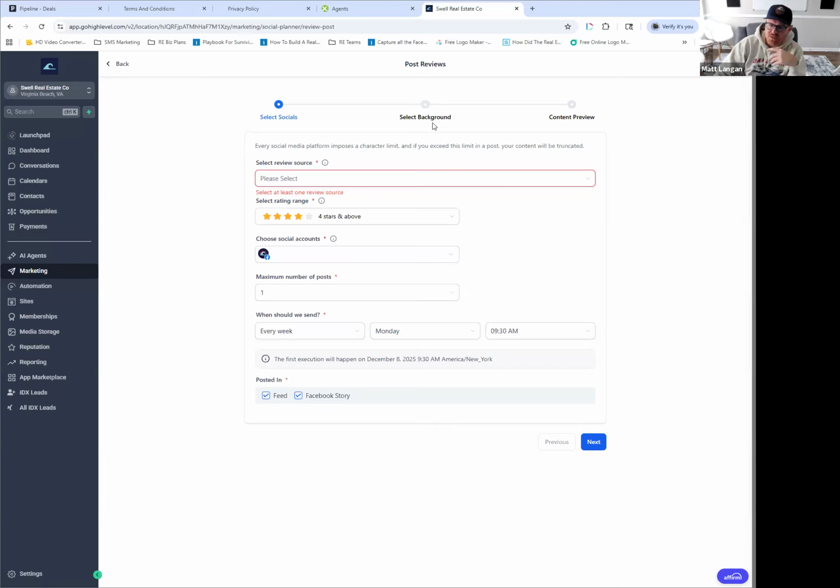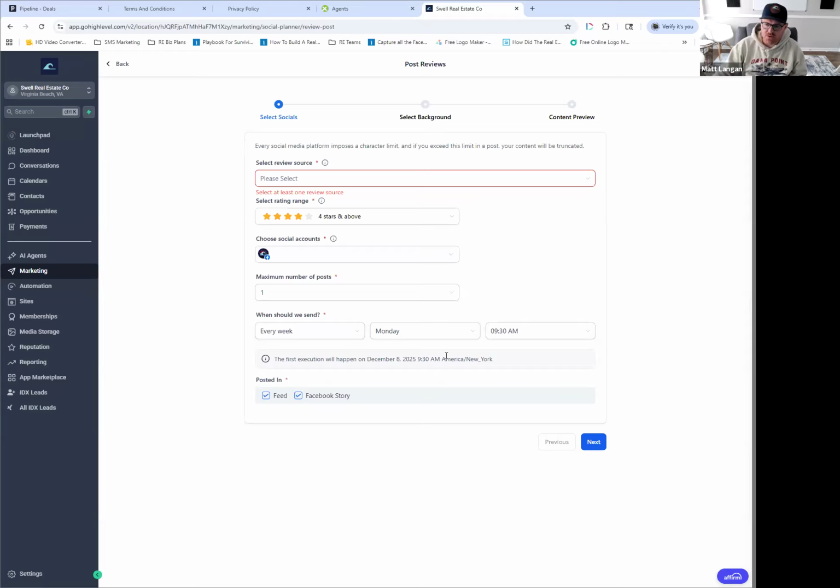This next section is just a design tool that builds out the template of what that post looks like. Really, it's going to automatically post your 4-star and above reviews on Google or on Facebook, without you having to worry about doing it yourself.